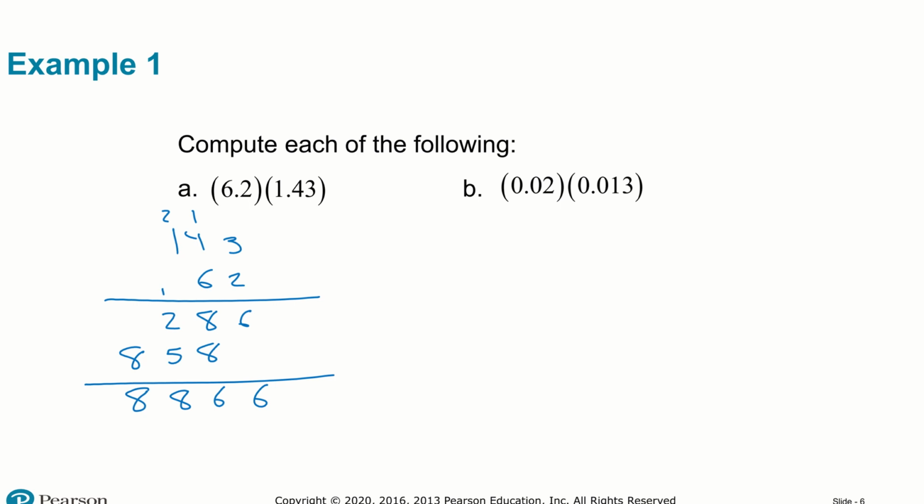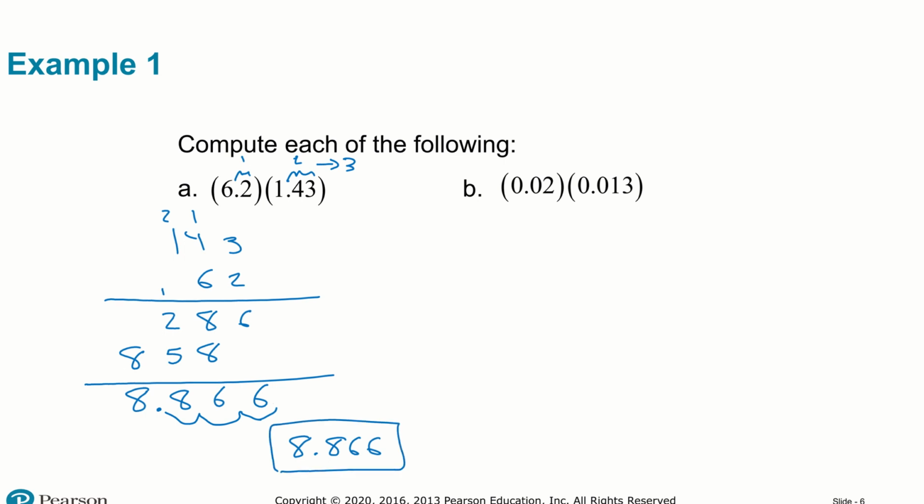So we get 8866. So now all we need to do is count how many digits we have after each decimal. We notice that in the first one we have 1 digit, and in the second one we have 2 digits, for a total of 3 digits after the decimal. So in our final answer, we start at the very right past the 6. That's where the original decimal is, and we move it 1, 2, 3. And that basically is going to be the result of that multiplication. And the nice thing is we didn't even need to worry about the decimals till the very end.